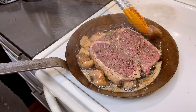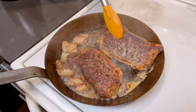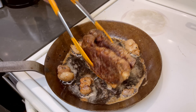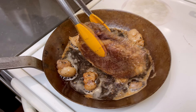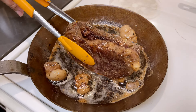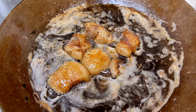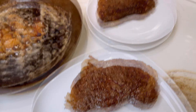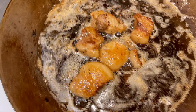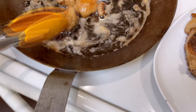So I'm gonna flip the steak — beautiful. Another minute and then we are done. The last bit, we're just gonna sear the fat a little more, then take it out onto the plate. About 30 seconds. So we took the steak out onto the plate, and at this point resting for about five minutes — it's ready to serve. Leaving the extra fat in the pan to continue rendering just a little more.